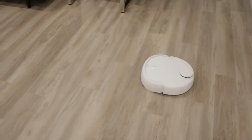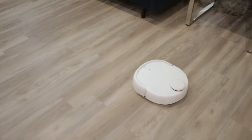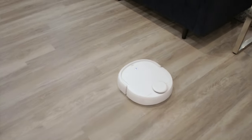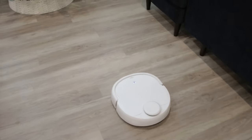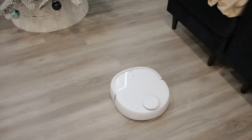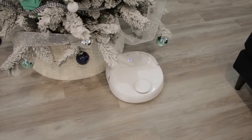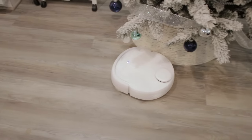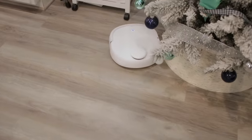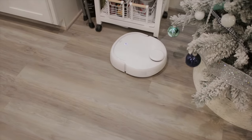Another nice thing about this robot is that you can also schedule your vacuuming and mopping sessions. You can even schedule what areas you want to mop or vacuum and at what times. So if there's an area you don't want to mop but you want to vacuum, you can automatically set that in the app as well. So very customizable and very easy to use. It's pretty much set it and forget it and let the robot do its job.